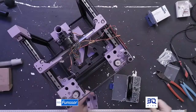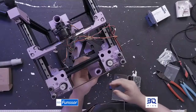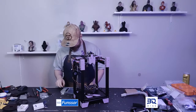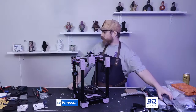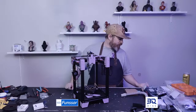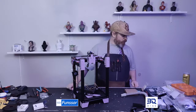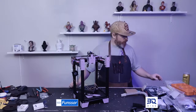But for the thumbnail, the photo that I want to post after every stream, I'm gonna put this on there without the fans, just because I want to see how this looks. Glue gun, yeah, that's an option, but I want this to be repeatable for everyone. I don't want a building instruction from one of my parts to say to use a glue gun. It works. 100% it works.